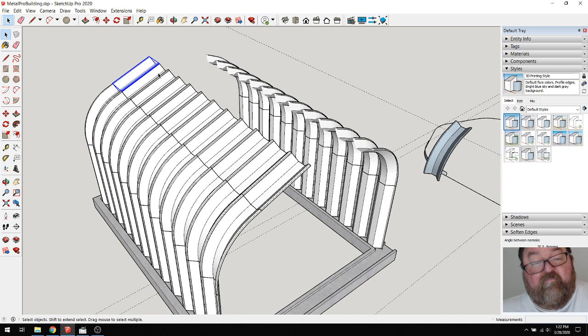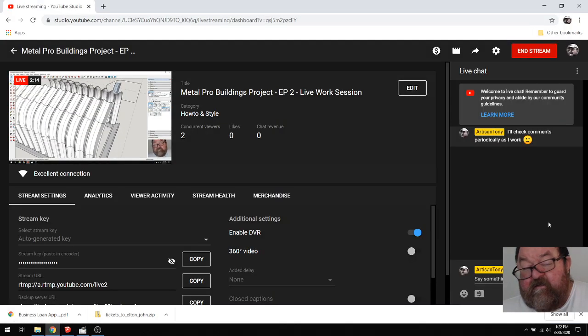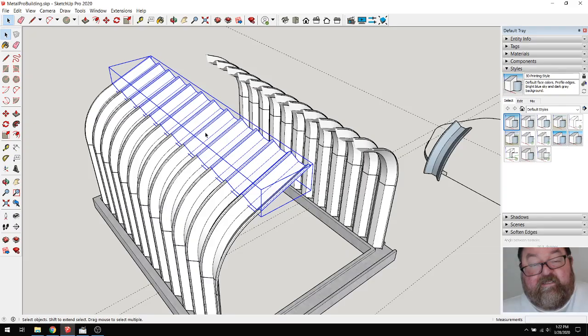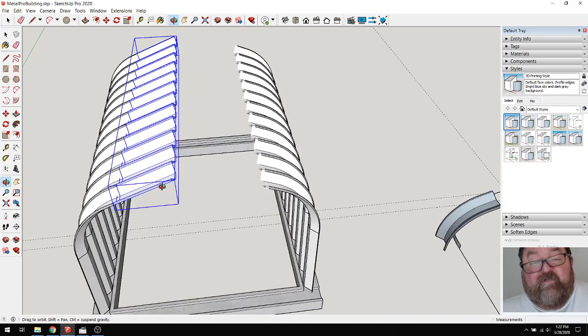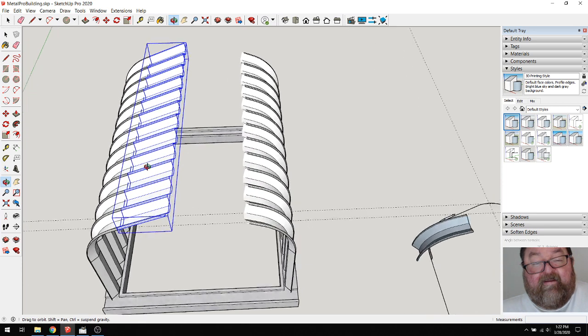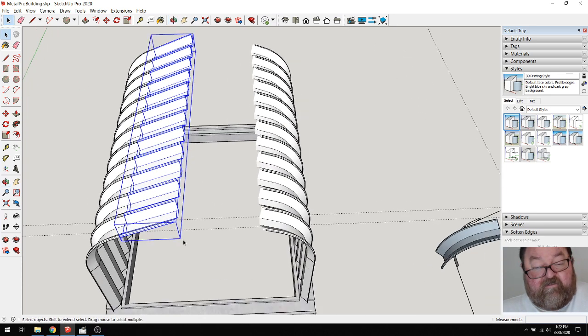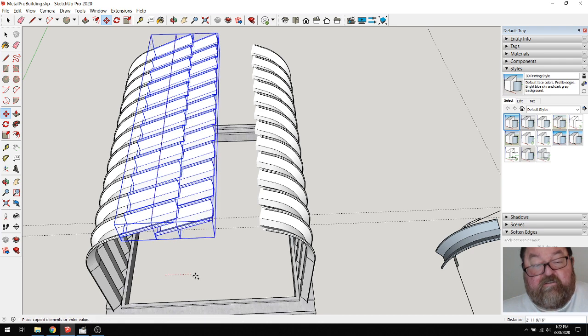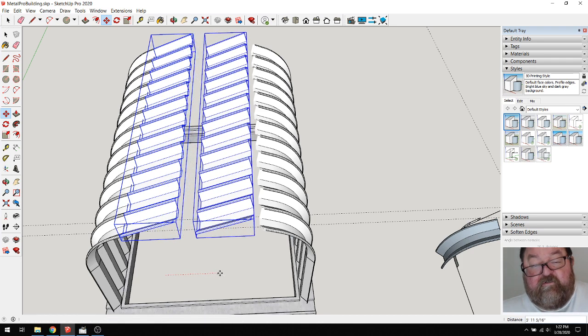So now we can make a group out of all of these. Make a group. Let's see if we have anybody commenting yet. Not yet. We're doing good, Alex. And I'm going to copy. Oops. Copy this, copy that, Roger.